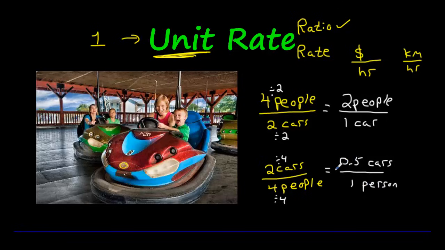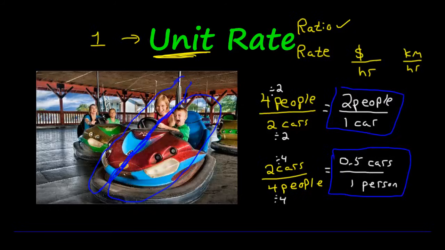This just means a half. Now, this makes sense because, look, one person gets half a car. Here's one person and she gets this half - that is her half of the car. And this boy gets the other half of the car. So you see here how this unit rate tells us that half a car per person, half a car for one person. We can circle this and call this our unit rate.